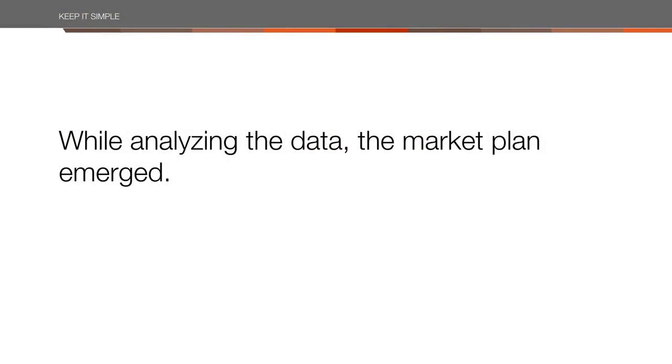The sentence, "While analyzing the data, the market plan emerged," might make sense from the writer's perspective. If you'd written it, you might be thinking about how your team's data analysis fed the marketing plan. But a new reader who doesn't have that context isn't going to understand what you're saying. They don't know who was doing the analyzing. In fact, the sentence technically says that the marketing plan emerged while it analyzed the data.